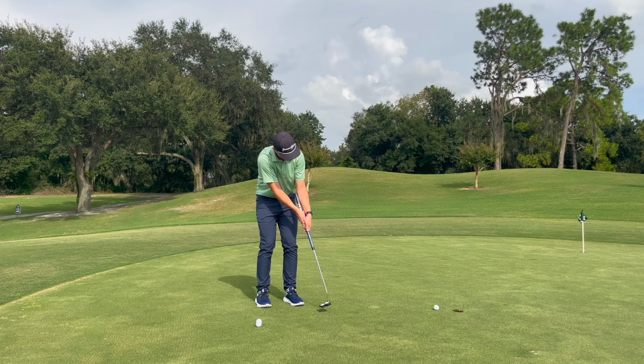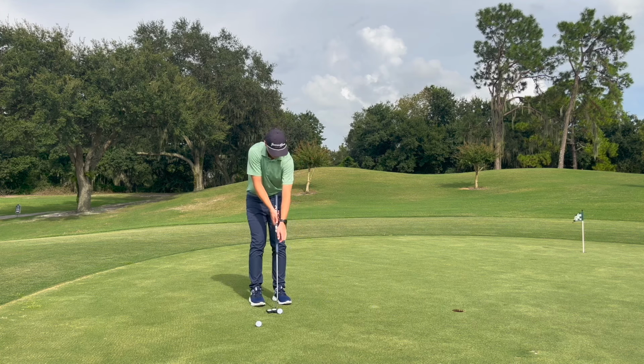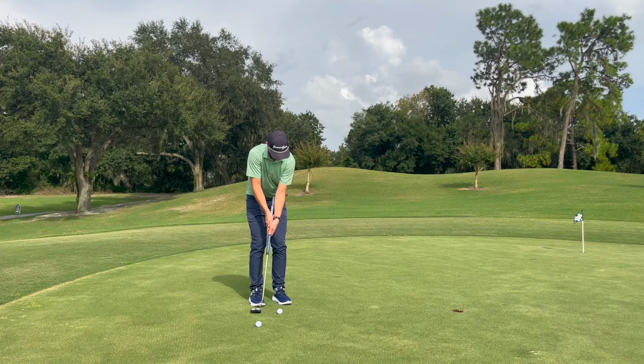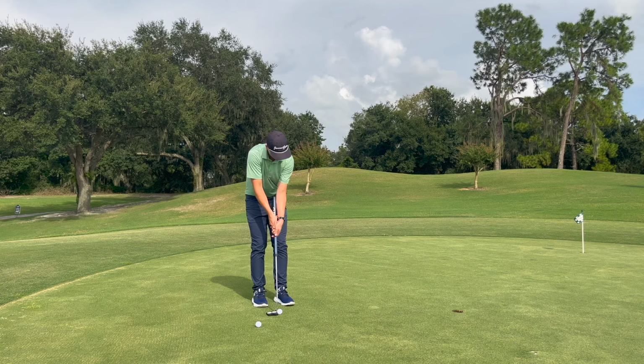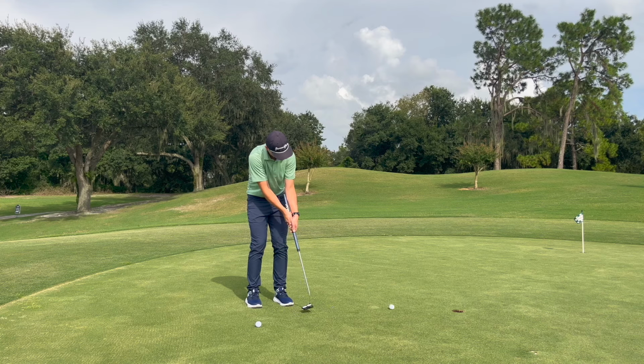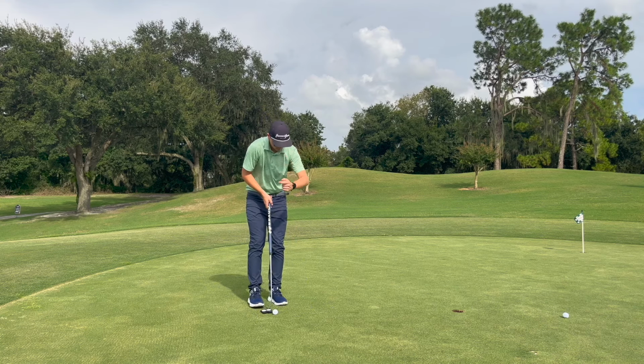And another note is that if you have any kind of golf event coming up, say it's a club championship, amateur tournament, a member guest, hold off on the switch. It takes very long to adjust to an arm lock putter. It took me like 2 weeks of pretty consistent practice to just feel comfortable hitting standard putts. So it's a very different switch than a different putter head on the same shaft. So be sure that you don't have anything going on in the time leading up to the switch.